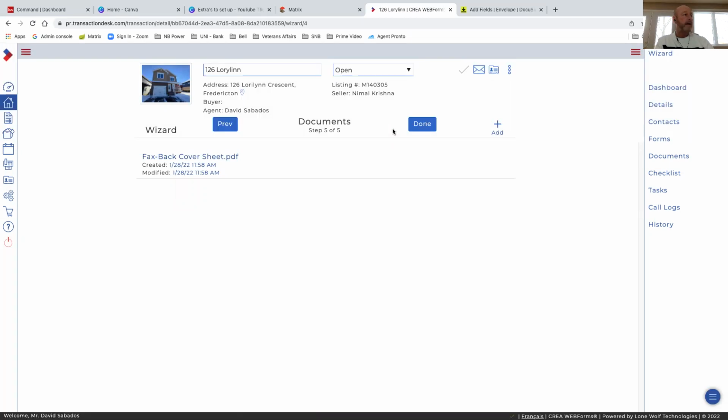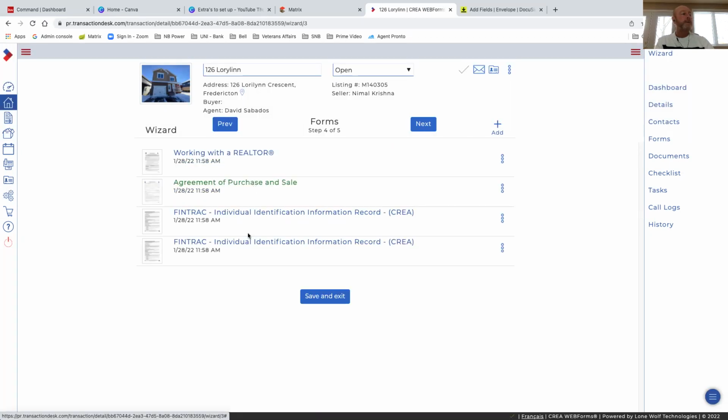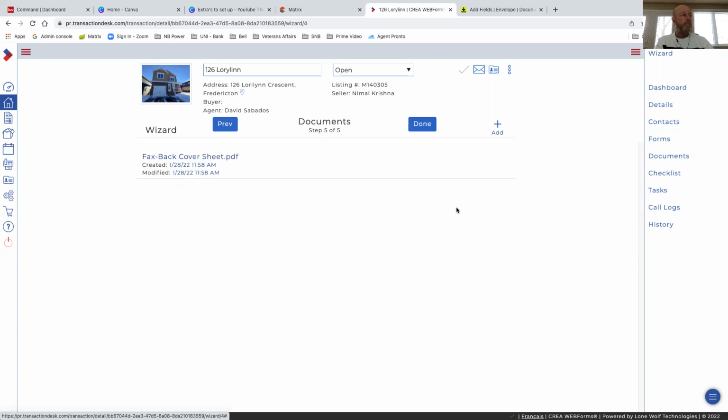Next, because this one was property guys, you would actually need to add a seller's fee agreement because the owner of this house is privately selling, and you would have to have them agree to pay you the commission of 2.5%, 3%, whatever you're charging. Okay, we're not going to go into that. Next, and then done.